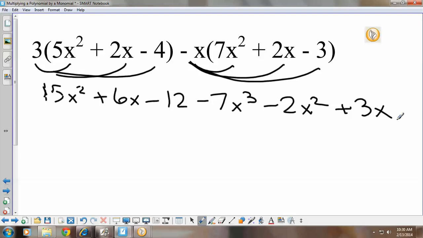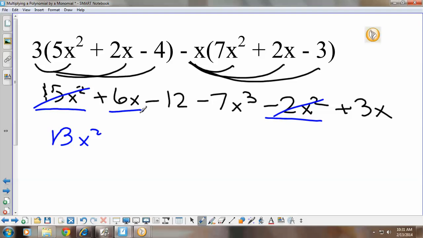Absolutely. Let me give you a suggestion, because I think some of you are accidentally forgetting terms. You're not intending to do it. I want you to underline or circle terms as you use them so that you know what you've used and what you haven't. So we have 15x squared. Is there anything I can add to 15x squared? What is 15x squared minus 2x squared? 13x squared. So now we can cross those off to show that we've used them. It's going to help eliminate any accidental forgetfulness.